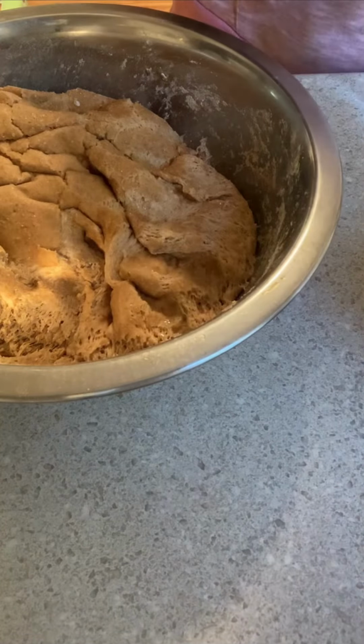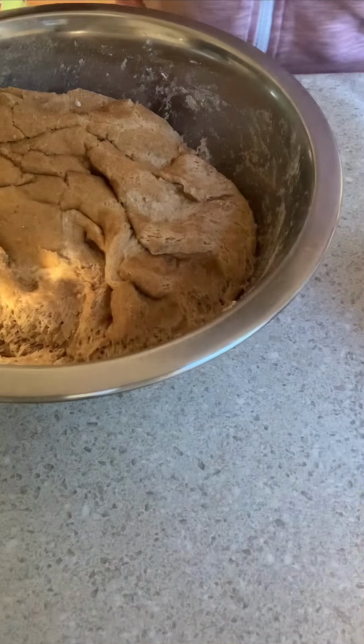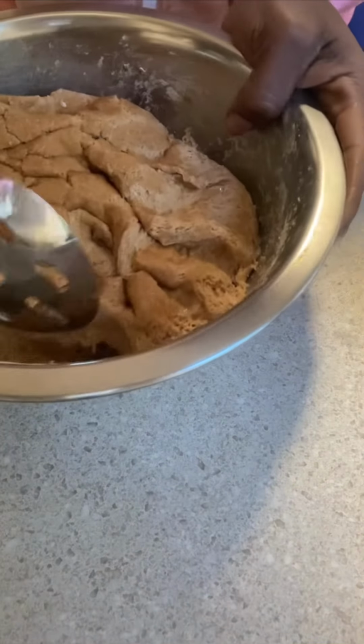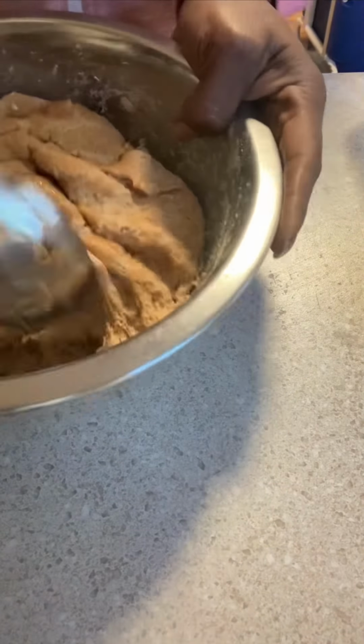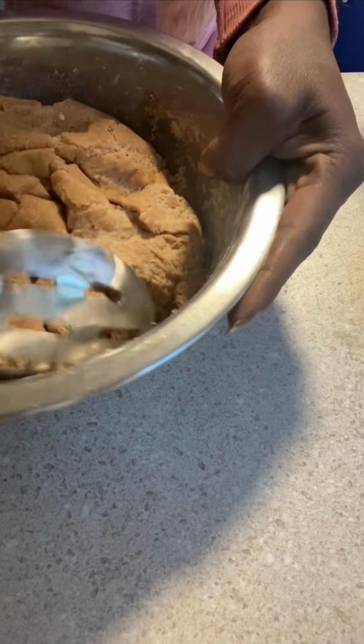So we're going to get that transferred into an oiled, a greased bread pan and get this process moving.